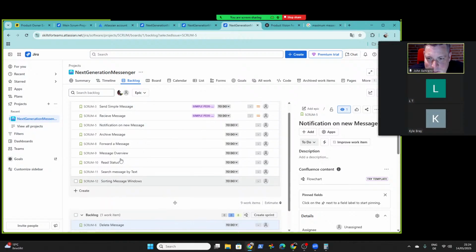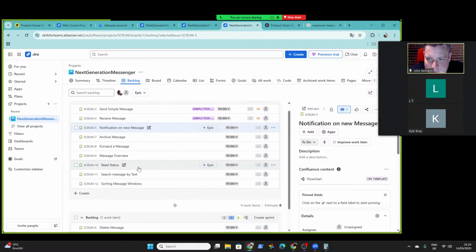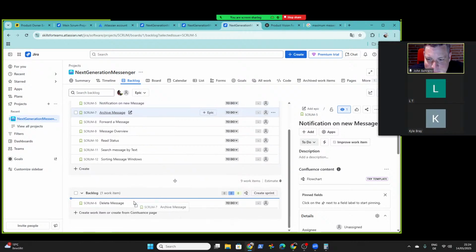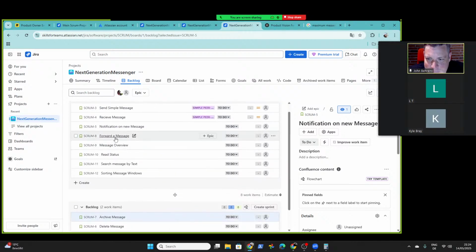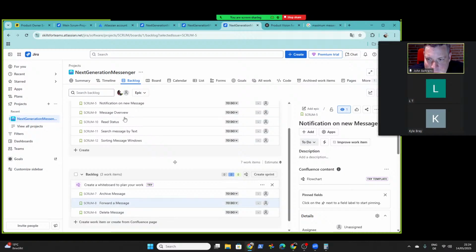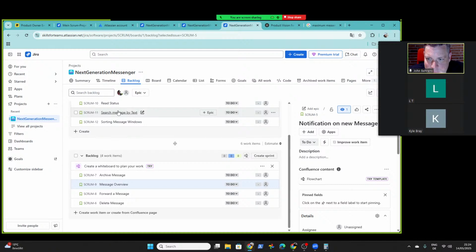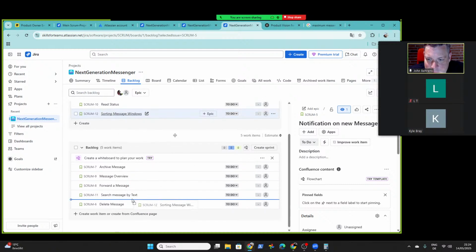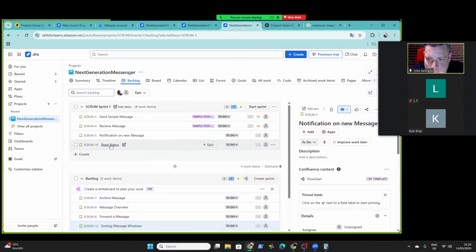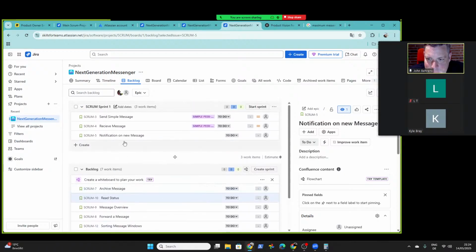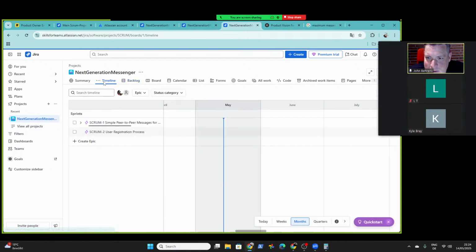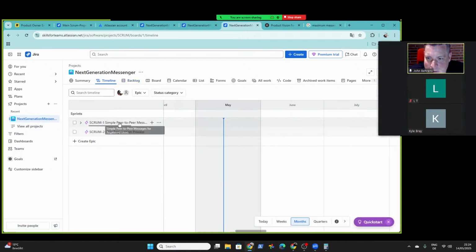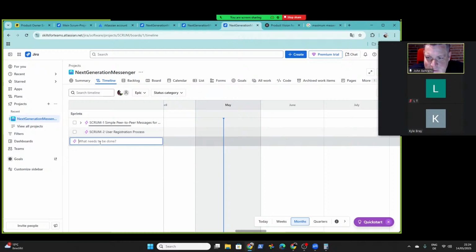Okay, but we only have a Scrum team so far. So let's see how we could do it. Search message. I would go to the timeline, and here we have simple peer-to-peer message, user registration process.